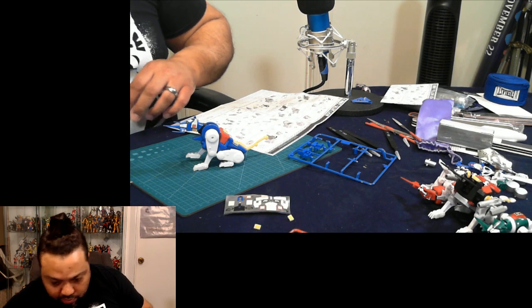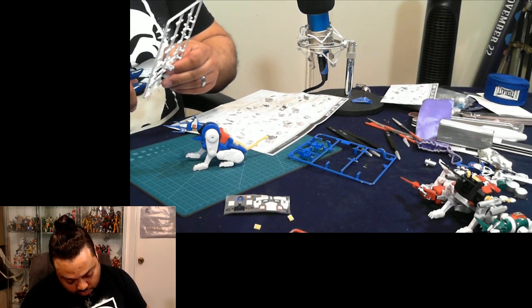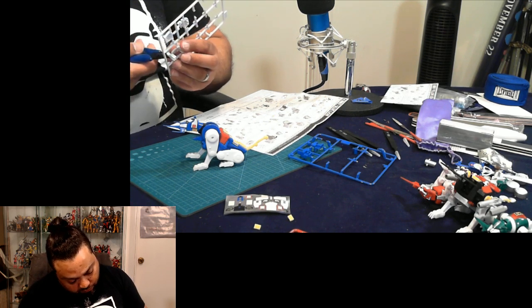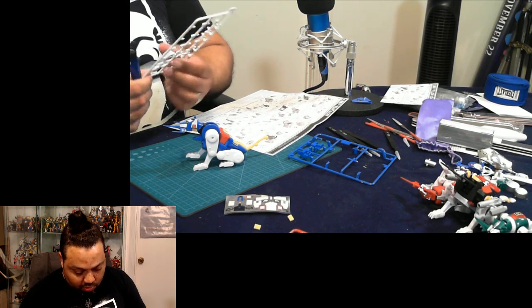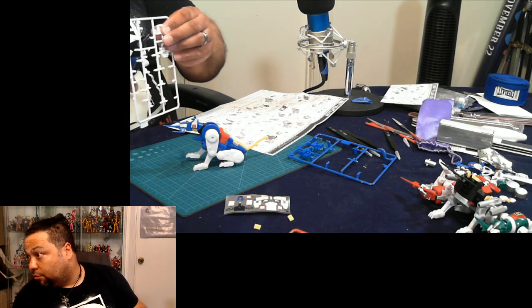Another sprue done. I need to cut loose all these pieces because those are going to be for the foot mode. So you can hear my rats in the other room doing shit.